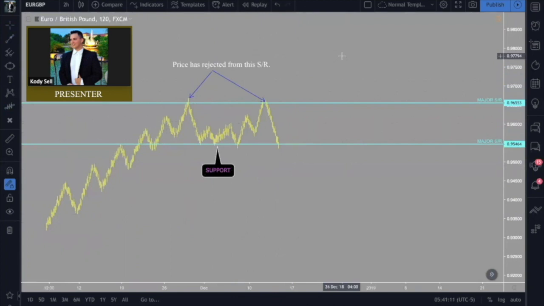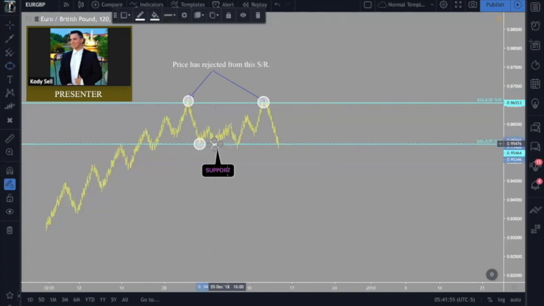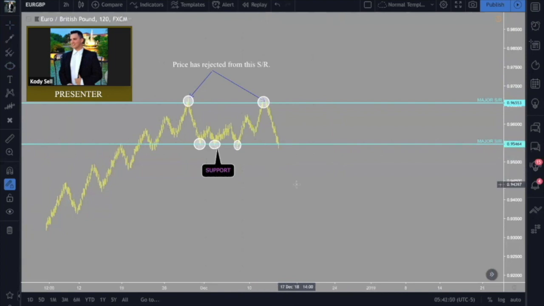Now, when it comes to support and resistance, we like to see a little bit of confluence here. So in this specific example, we now have two instances telling us that there is some kind of resistance here in the market. You need at least two instances to inform you that there is indeed potentially a significant resistance in the market that you can use to trade and make money on. Right now, in this example, for our support level, we have 1, 2, 3, and now we are waiting to see what happens here in instance number 4.